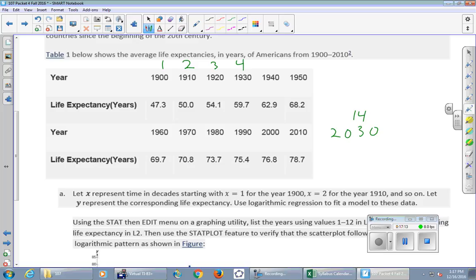It's kind of a strange thing. It's not so strange to do every 10 years and just not write the zeros, right? Like instead of doing 10, 20, 30, we just do 1, 2, 3. But what is a little bit strange about calling 1900 1? Is there another natural choice you could have called 1900? Maybe 0? Don't we almost always just say whatever the first data point is, let's just call it 0?